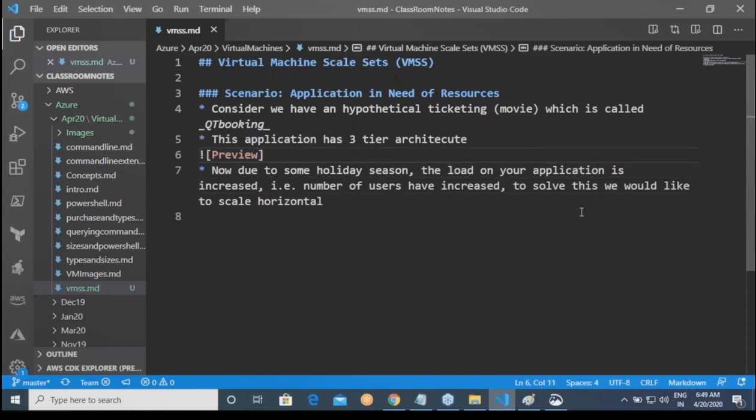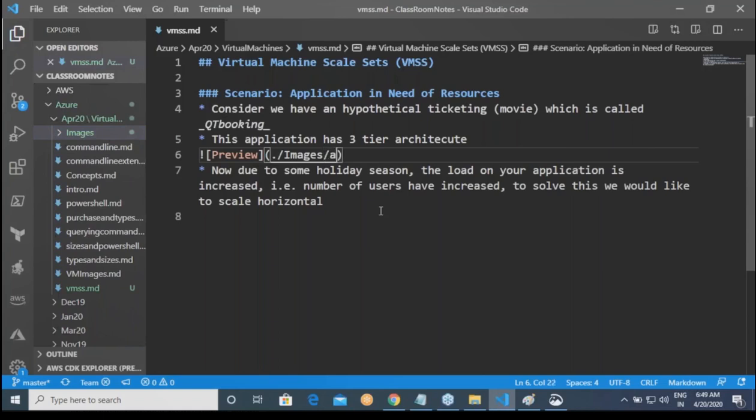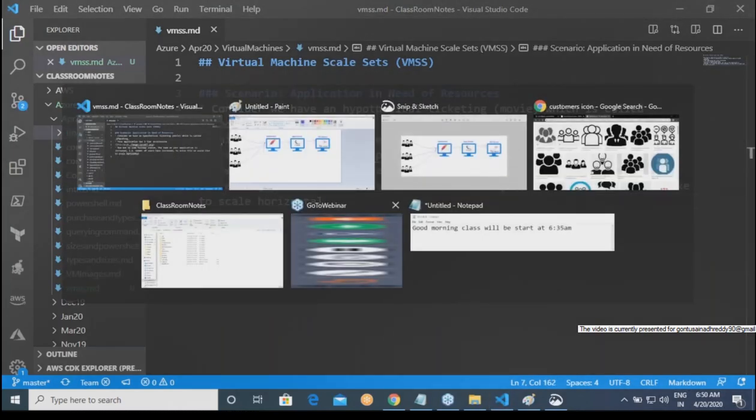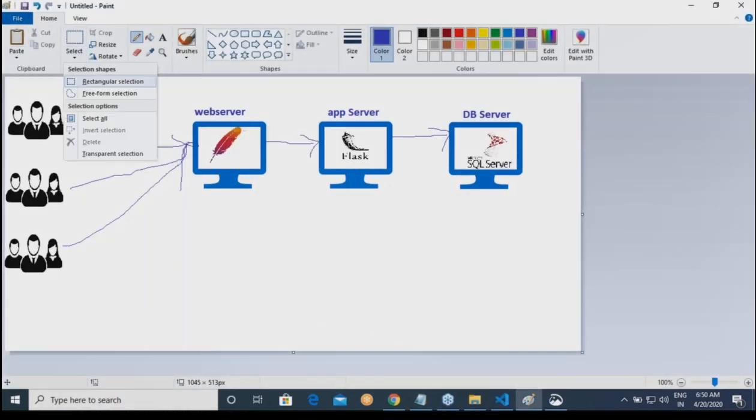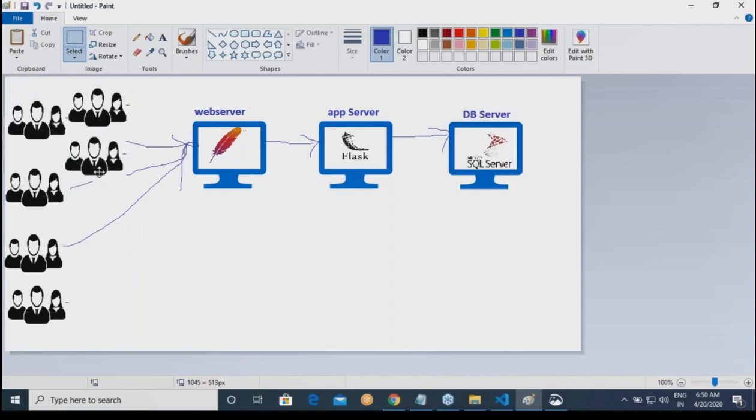Now what has happened to your application is the number of users have increased, due to some reason, whatever the reason could be.